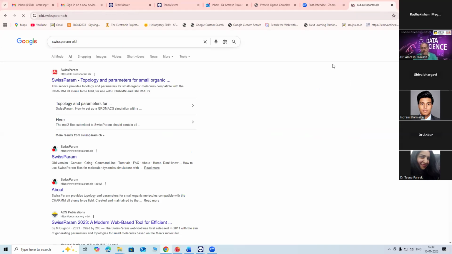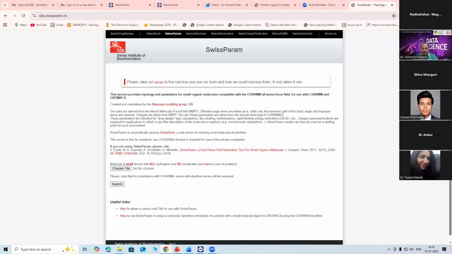See, for the protein, the parameter files for standard amino acid residues and protein information are already there in the software. So when we use the first command, pdb2gmx, it will be converted into GROMACS format. But the ligand is always new, so you will not get that with the software. For the ligand, you have to generate the topology file.